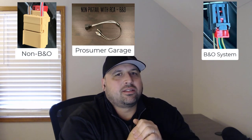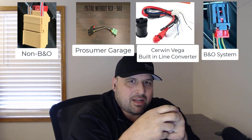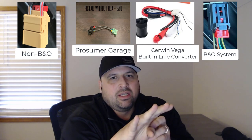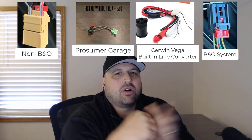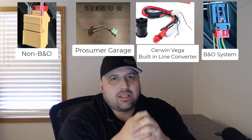The other option is to directly wire it, again using that harness, the female harness that clips onto the factory harness. It has two or four plugs out, two for the non-B&O and four for the B&O system. And you'd be able to hook up the high to low converter to either those two or the four that's built into the Cerwin Vega.